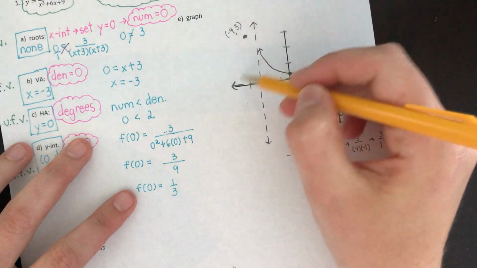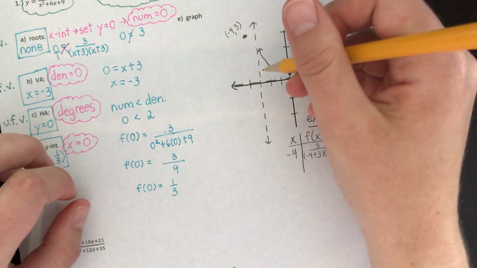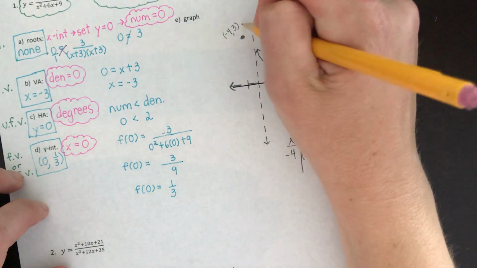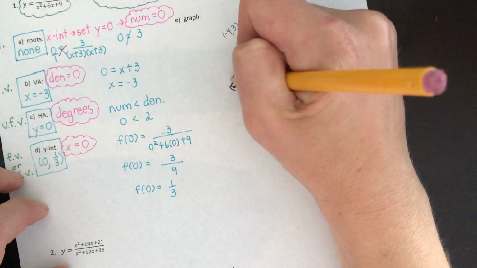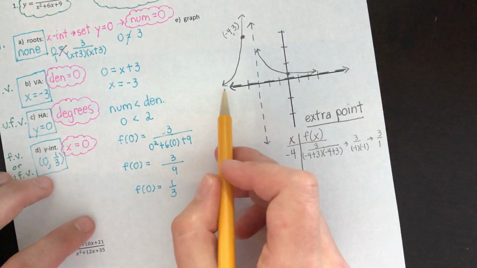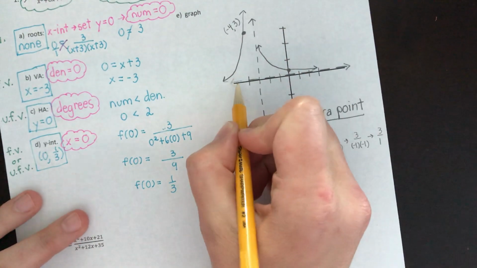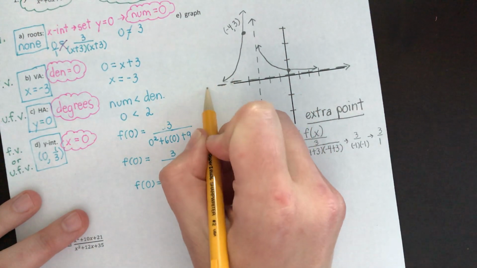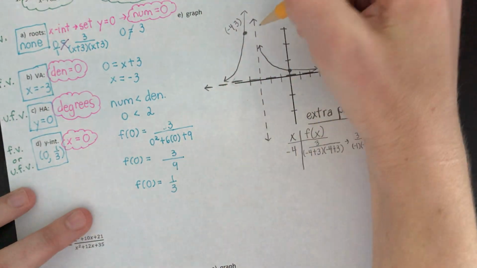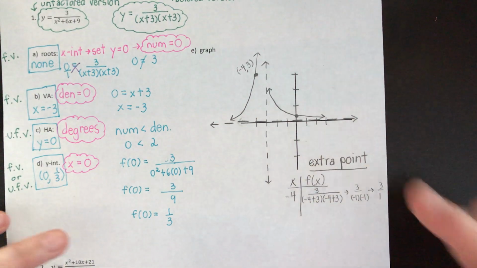So now I know my curve is in this, quote unquote, if you're looking at this as your new origin, like my second quadrant here and not the third quadrant here. So I know that my curve is going to be here, and I know that it's going to hug the asymptotes. The asymptotes are going to pull it in. And of course, we're not going to cross this asymptote. If I want to stretch this out, since I know it's over here now, I could stretch this out just so I show that this curve is never going to cross, never going to touch. Same going up here. That curve is never going to cross, never going to touch.